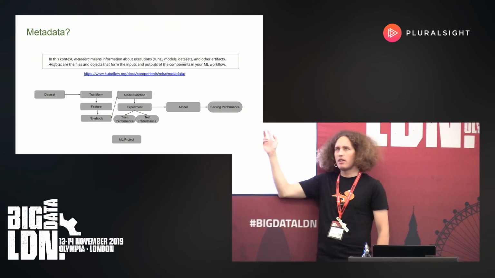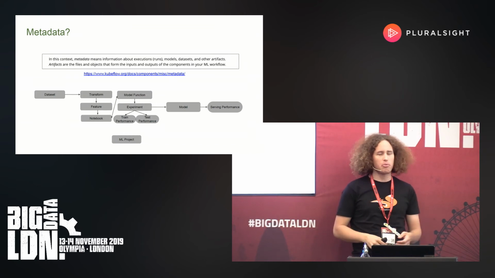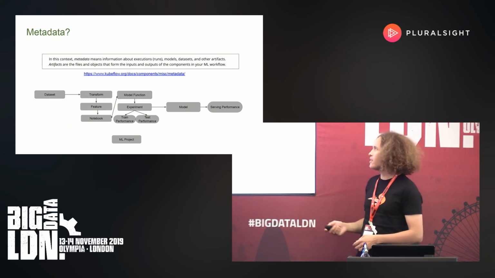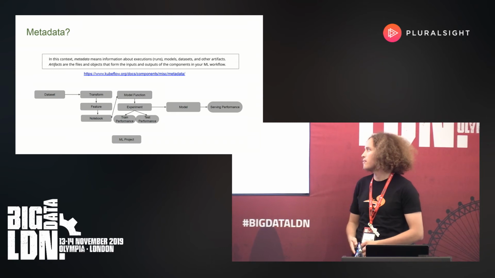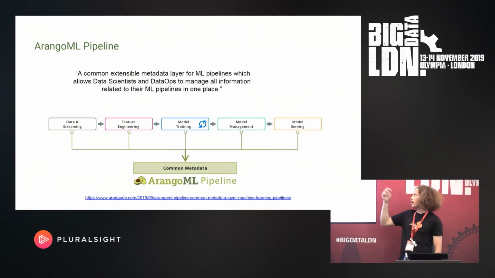And then obviously we have models, and in serving we also collect a lot of metadata such as serving performance. If we are, for example, predicting click-through rates, this is something I can pretty much directly get and also store as metadata. So there's actually a lot of metadata across that. The next question we had to ask ourselves was, how can we actually store that? This is where we came back to the idea of multi-model, and this is why we developed ArangoML Pipeline, an extensible metadata layer, and we'll see in just a second what that means. Basically we came to ArangoDB and developed our solution, ArangoML Pipeline, based on that.